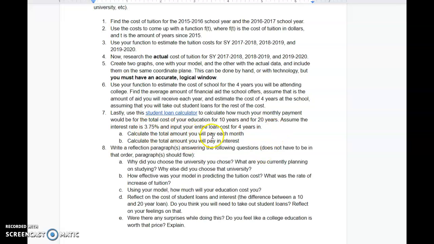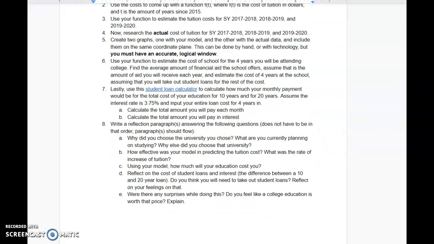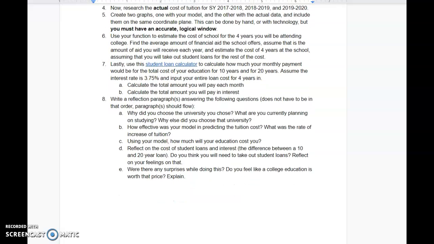We're just going to assume that this is your interest rate, 3.75. It's kind of an average interest rate. So you'll calculate how much you'll pay each month and how much you'll pay in interest total. But the calculator, this link, will just do that for you.